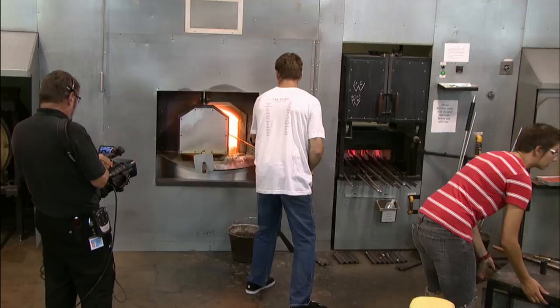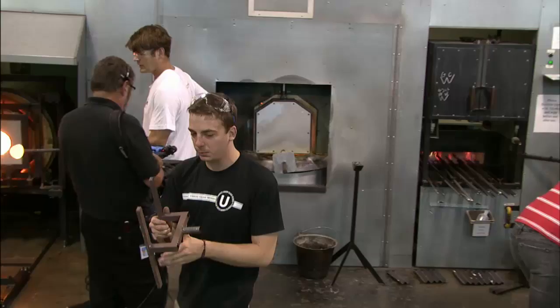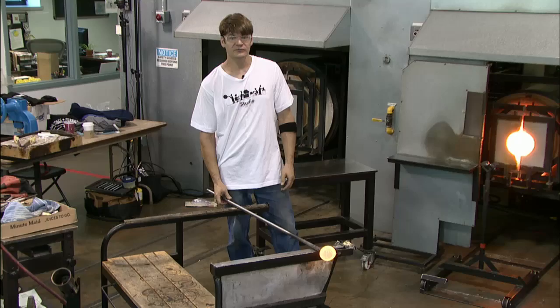So in order to do this process, you got to have a way to get the glass off the pastorelli, and glass seems like the logical thing.